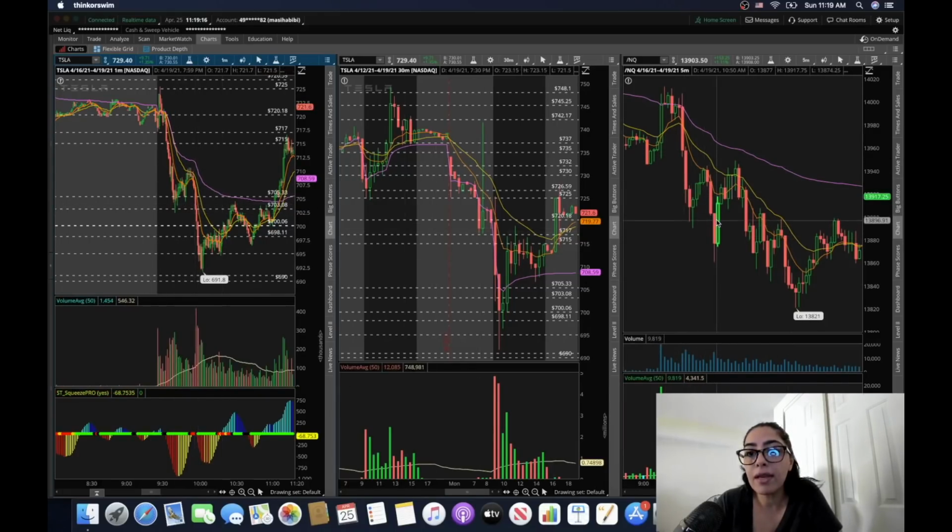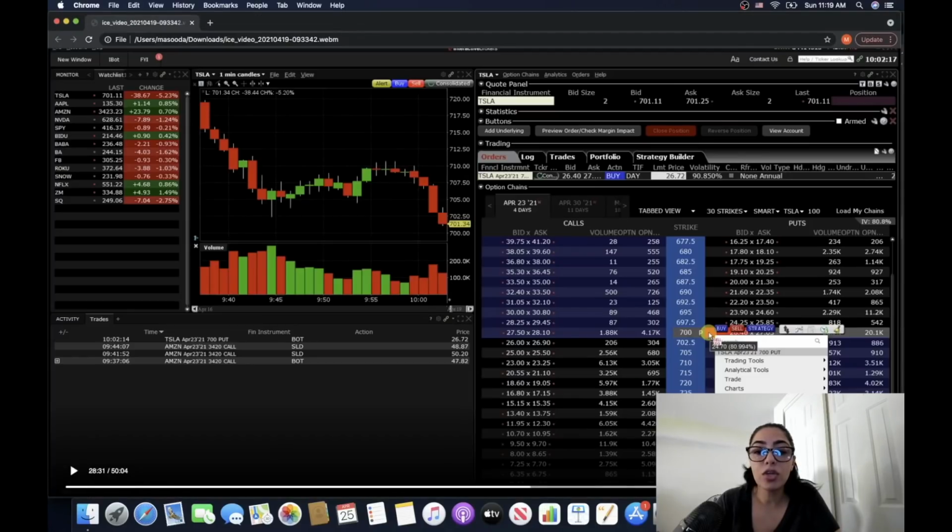If we look at the NASDAQ around that time as well, you can see that the NASDAQ was also following here. So this was the 10:05 5-minute candle, rejected its VWAP here, the NASDAQ did, and the NASDAQ was also following with Tesla, which is good because that just shows that the trend that Tesla is on is being supported by futures, which you always want to see.